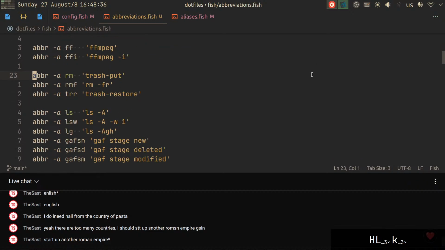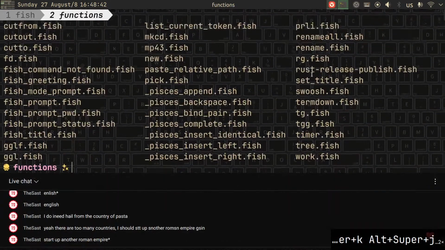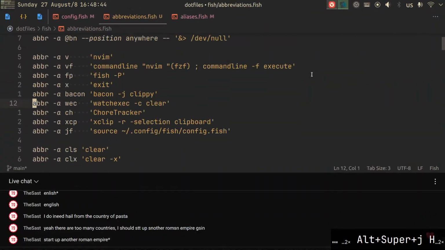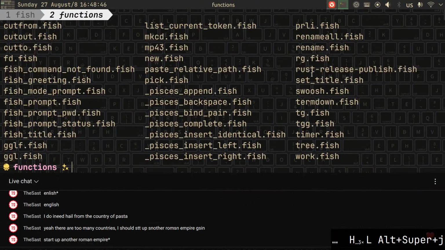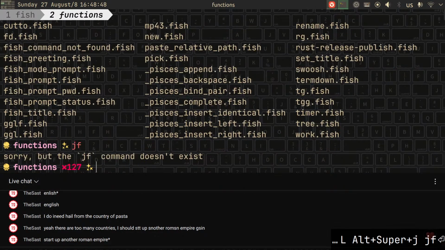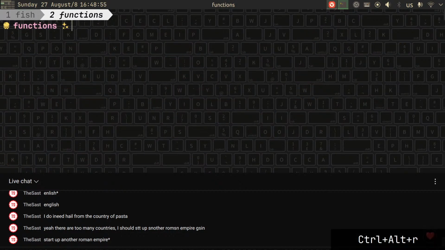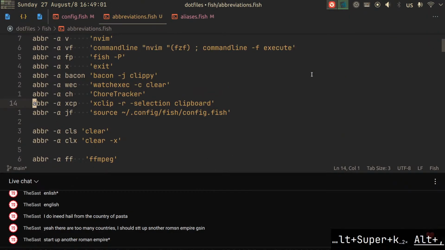Yeah, remove usually abbreviates to trash put, but for some reason it doesn't there. That's wild. What? Why did everything stop? Ah, because I moved the abbreviations to a different file, and now I'm confused.